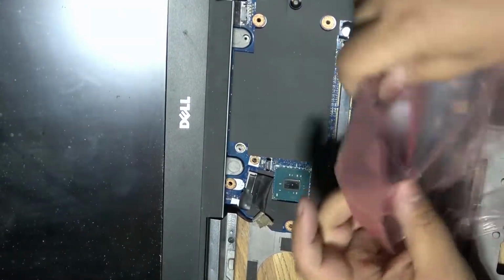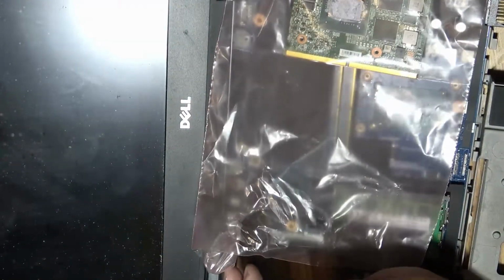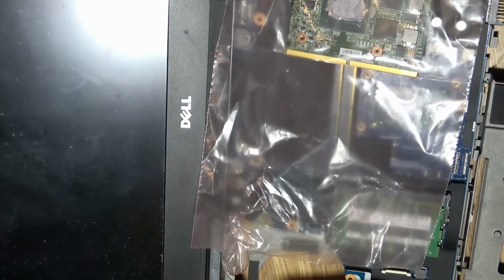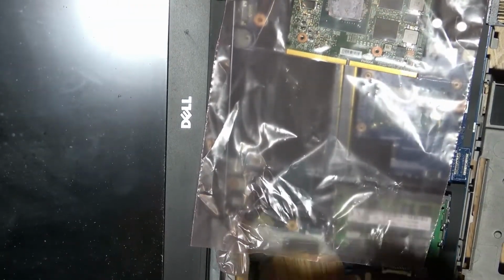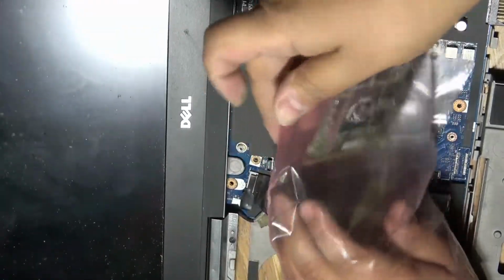Alright, so here we get to the good part and we are installing the new GPU. This is the NVIDIA, what is it, the M2200. It's got like 4 GB of RAM and stuff like that. And it's pretty good. It runs good, it's still working, everything's fine.